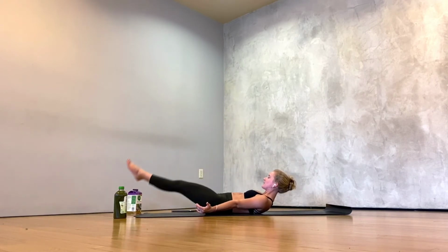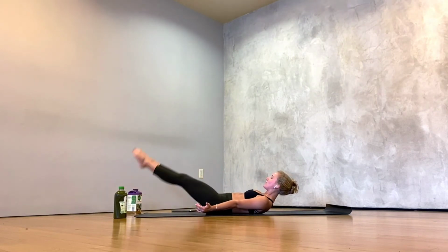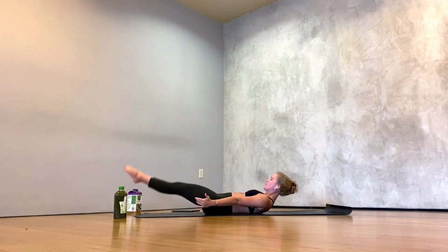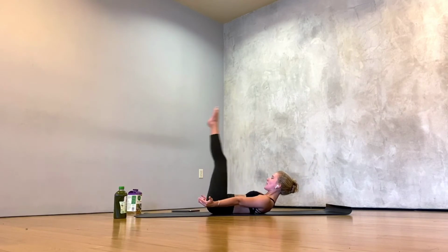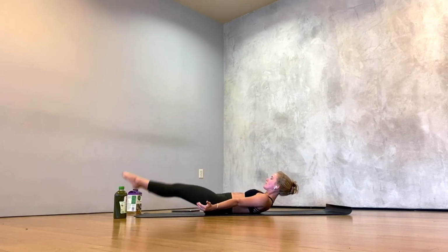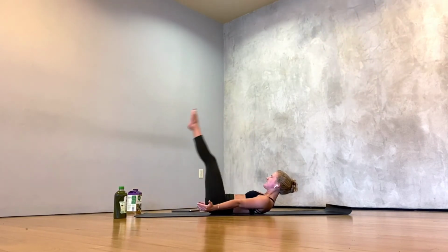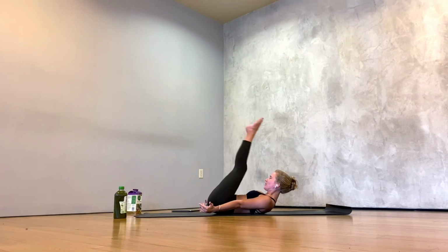If you want to bring the legs lower, you can. Make sure that you're keeping your low back glued to the floor. Last five. Last four. Last three. Final two. Last one.